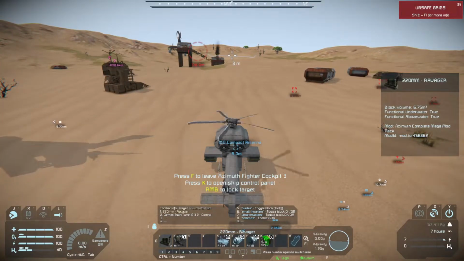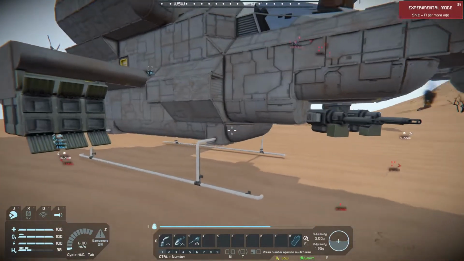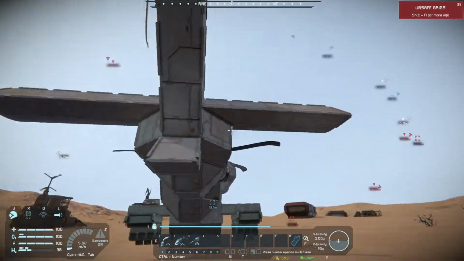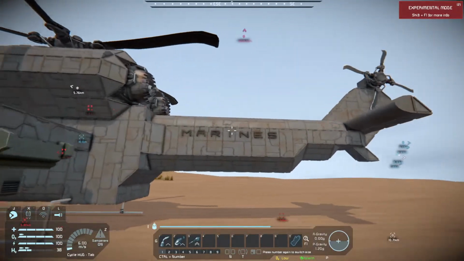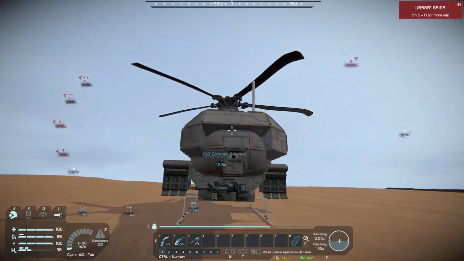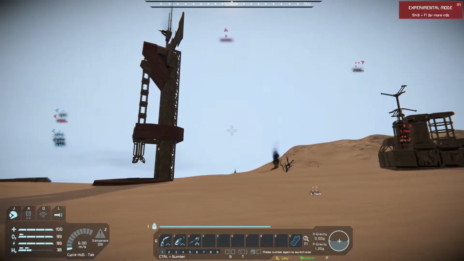Nice and smooth. Very cool. All right, let's turn off the blades and the thrusters. All good. And we'll hop out. So yeah, that is my AH-1. I'm actually pretty proud of it. I'm not gonna lie, it took me a long time to build it and to come up with how I was gonna do it. And I think it came out looking pretty cool.